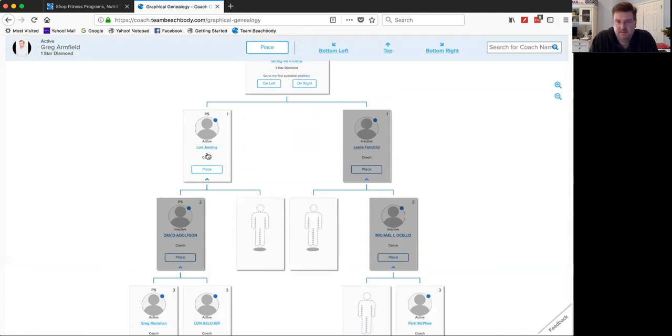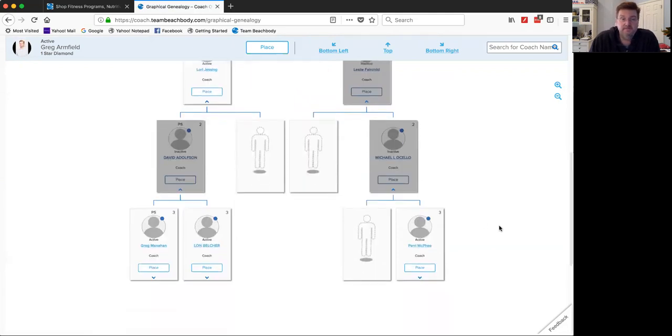So in this example here, Lori, if she places a coach on her right side, it would go right here. But for us, right, we build and we support each other as a team. So we always want to place coaches to the far bottom left and to the far bottom right. That way it supports everyone in your line, okay?